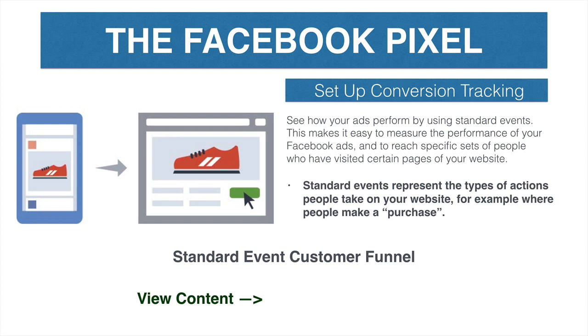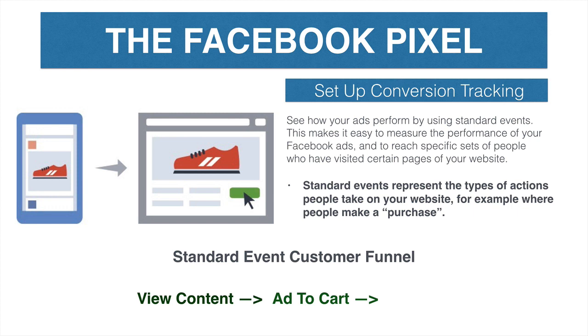I really like this item. I like these red shoes, and I'm going to add them to my cart. All right, that's standard event number 2. So standard event 1 is people that just browse your website. All right, and then you've got standard event 2, which is people that take one more step and they add the product to the cart.